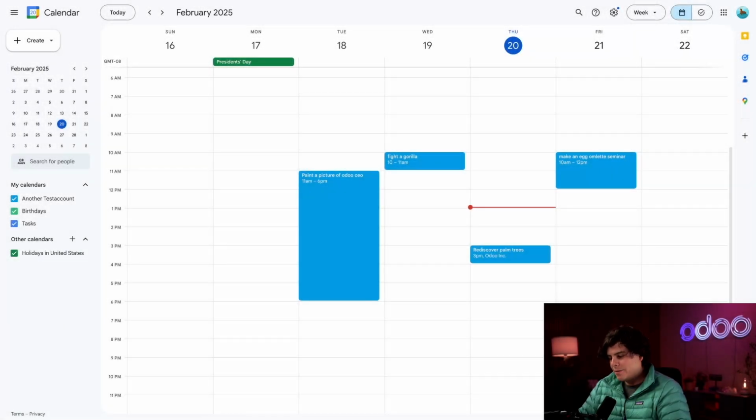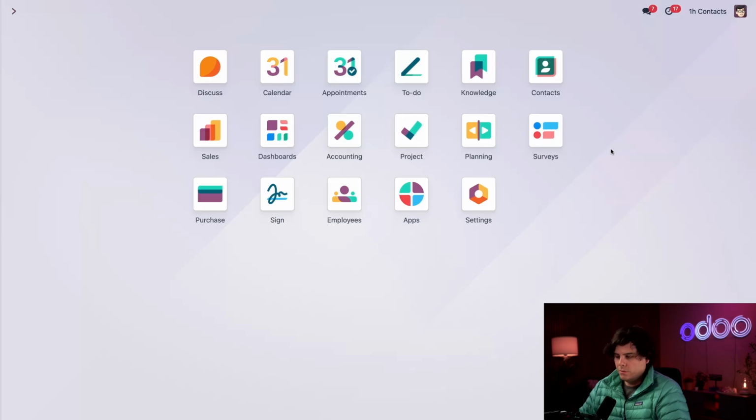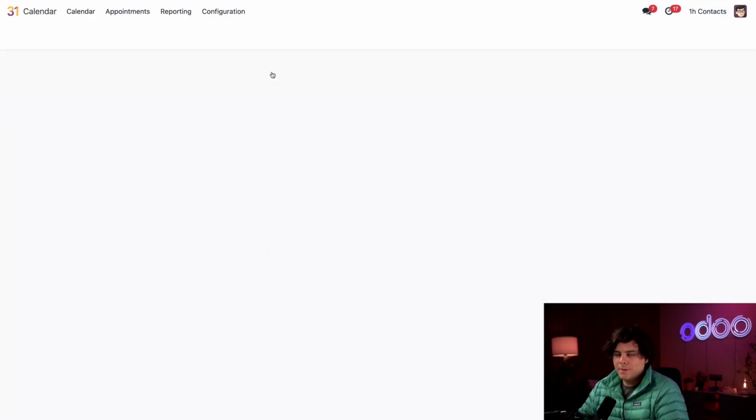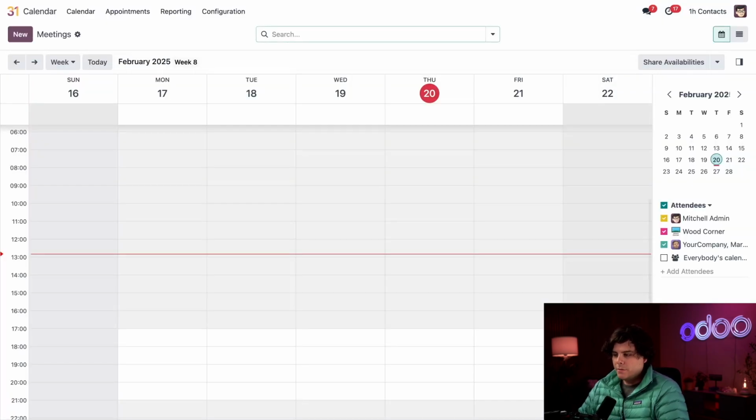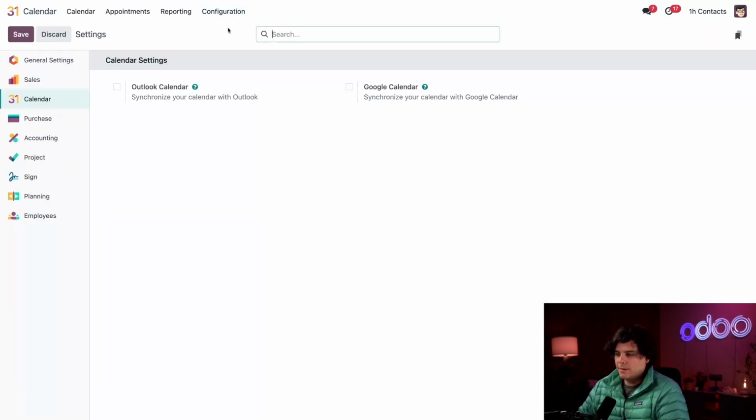Okay, we're actually almost done. The very first thing I want to show you right now on the screen happens to be my actual calendar. You'll see some nice events over here. But let's move on inside of Odoo. Okay, so the very first app we're going to open up is Calendar. So inside of the calendar application, we want to direct our attention to configuration and settings. Now you see where it says Google Calendar, make sure to toggle it and then hit save.